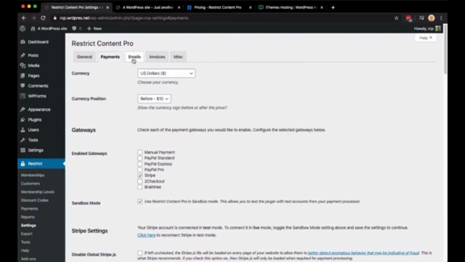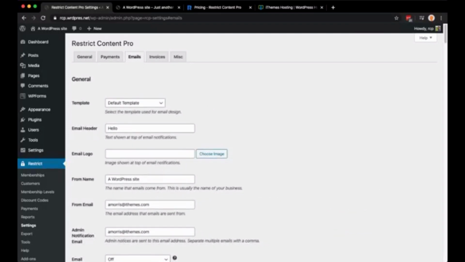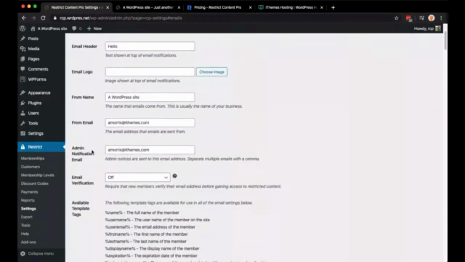I want to walk through a few more settings really quick with you. So you have emails, and there is an option for plain text only emails, or you can do a default template. The default template looks pretty good. You can give it a header, you can update your logo, you can put your from name, your email. You can also add an admin notification email. So typically those are probably going to be not the same. They could be the same, but you might put something like, we use updates@ithemes.com as our email that we send out all of our email marketing from. You could use something like invoices or receipts or something like that as well.